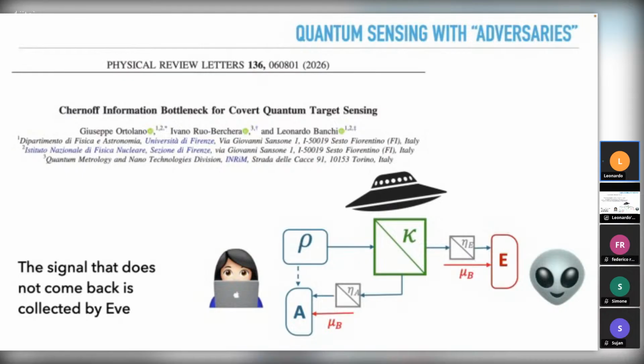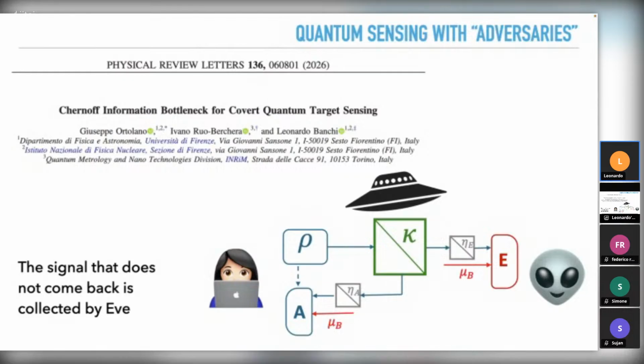Suppose there is an observer, Alice, and the observer wants to check whether there is some object in the space, like here is a UFO. The UFO is modeled as a refractive object. So basically you send some photons to this object. Some of these photons are reflected back to Alice. Clearly you won't get all the photons, so you lose most of the photons. And among the ones that go back to Alice, some of them are dispersed in the environment.